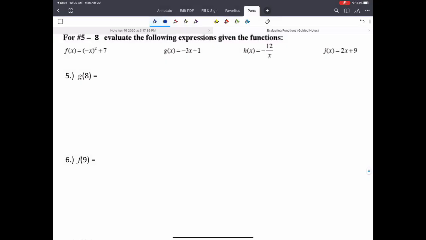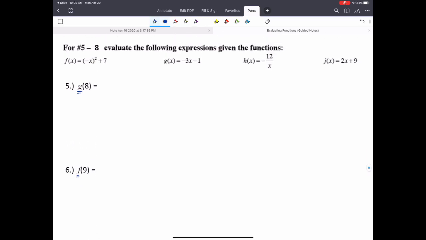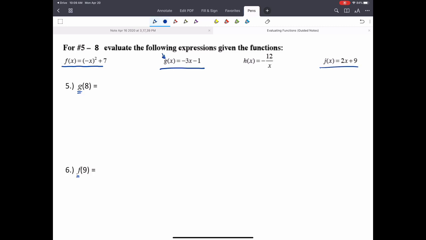Okay, so we're just going to go through some of these. Now you'll notice on these examples right here, there might be a different letter in front of the function that we have to evaluate. And that just means that we're going to pay attention to those particular functions. So this right here, that's the f function. This is the g function because there's a g here, obviously. This is the h, and I think you guys get the idea. So you've got different functions denoted by different letters that are in front of the x.